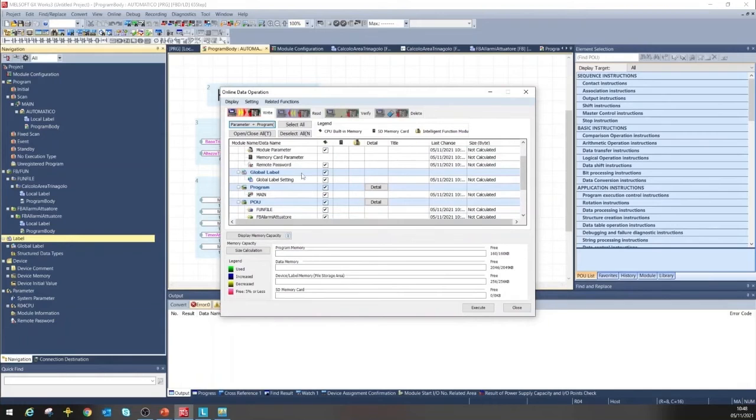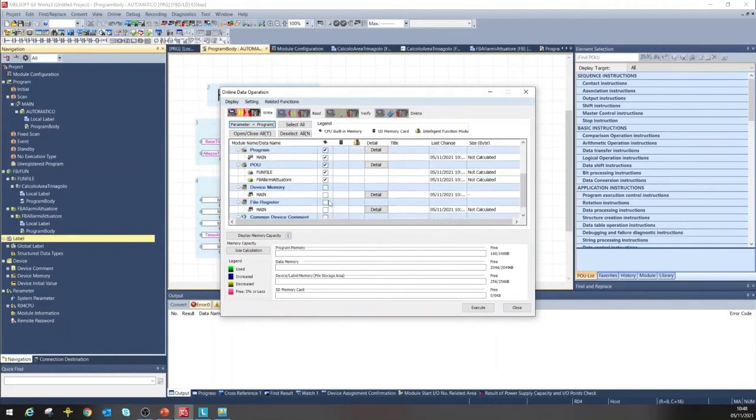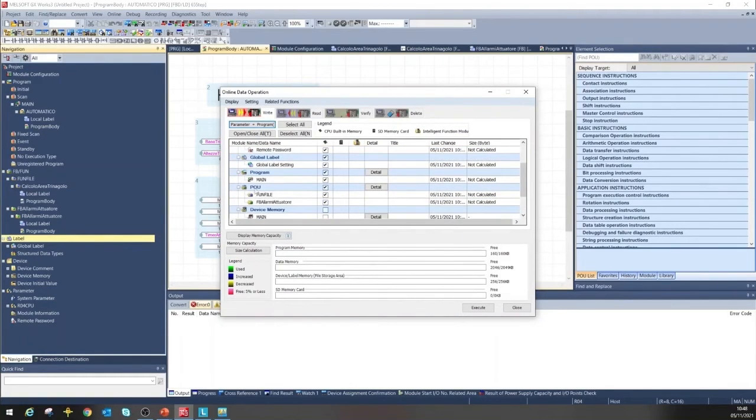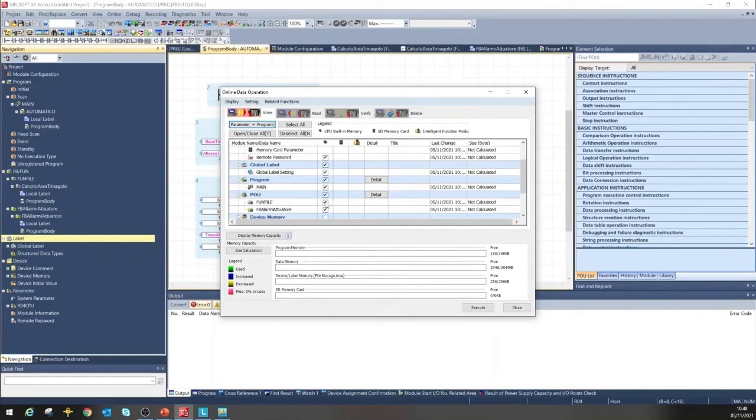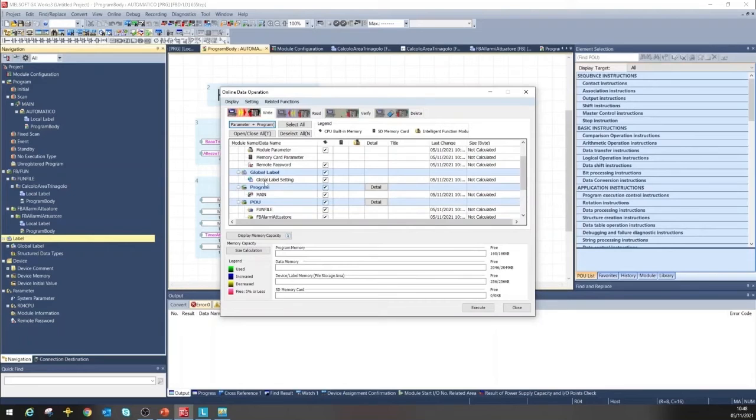Okay, parameter plus program, so let's select parameter plus program. It will select everything that is indispensable at this moment. It is necessary, then our FB and function files will also come, once we have our program, our global label container, the system CPU parameter, and so on. Here there is important information on what concerns the program's memory.